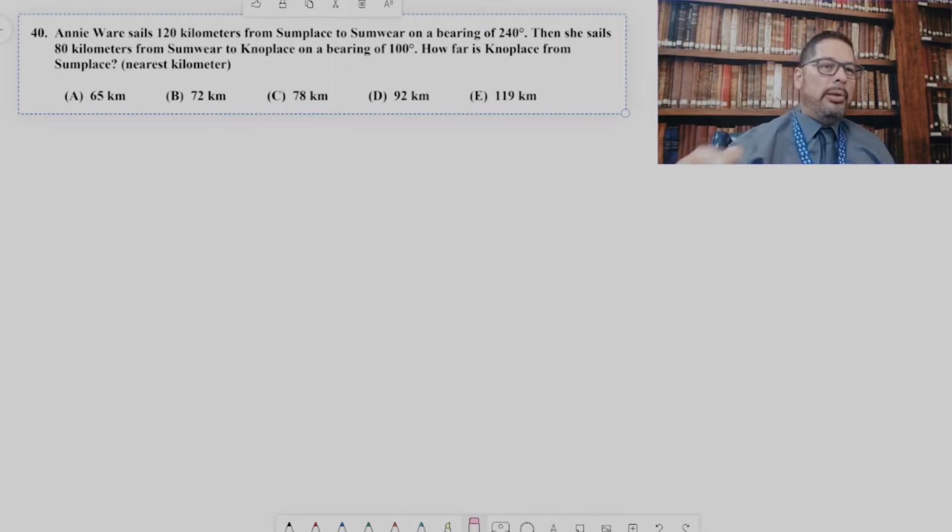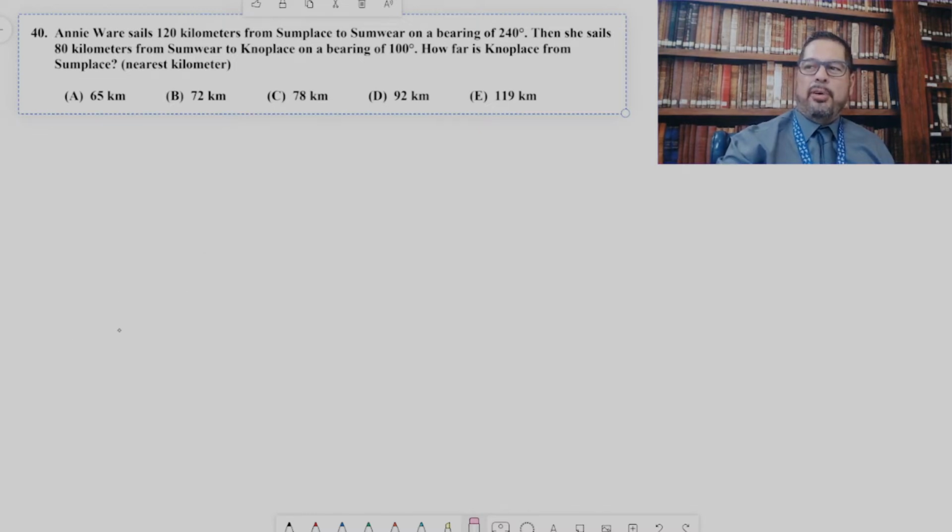Now, years ago, I looked up the word bearing, and apparently bearing means clockwise from north, technically. At least that's the definition that I read. But the truth is, as long as you can stay consistent, you can use any orientation. Since in trig or modern pre-cal, you usually talk about an angle being counterclockwise from the positive x-axis, you can go ahead and use that.